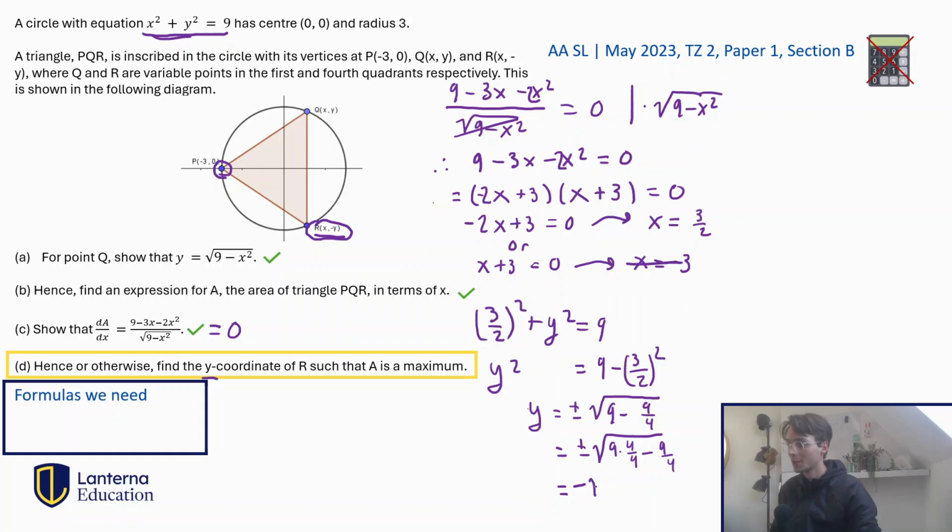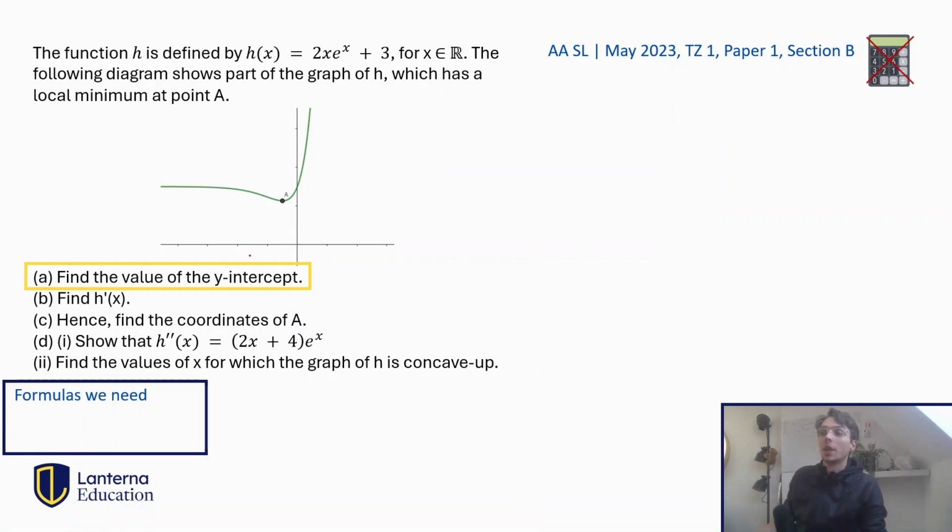So we'll get the square root of 27 divided by 4, which we can further simplify to negative square root 27 over 2. Not a pretty number by any means, but it is a result, and we got there in the end. Wow, what a question. Let's take a look at the last question of today. Again, take a quick look at the question yourself, see if you can solve it, and then try with me.